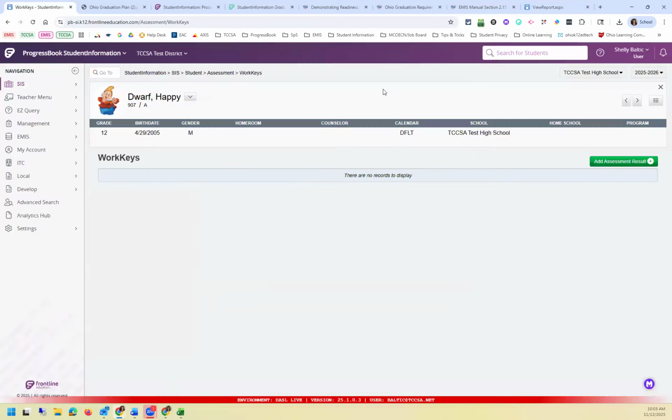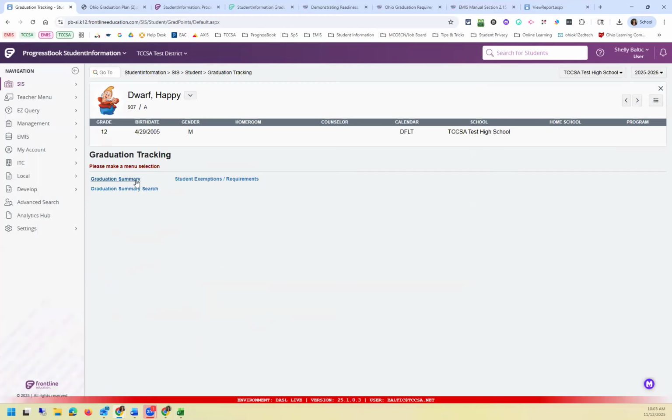And then the last one in that area is our Ohio Means Jobs. This is a simple one. There's not a whole lot of tracking to do with this one, except when we're looking at it, our option is that it is complete or not complete.